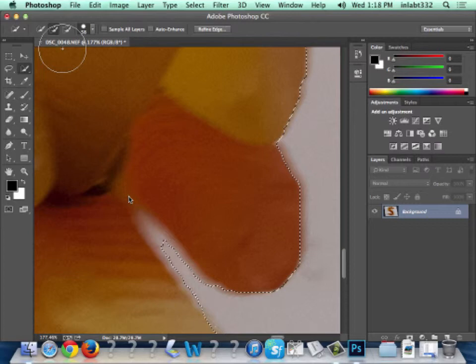Now if you wanted to be more careful and transform only by scaling, you could go down to Edit, Transform and choose Scale. But I just use the free transform. And I hold down the Shift key while I'm scaling. That way I don't squish and stretch this thing. You don't want to stretch your graphics out of proportion. I won't even let you.